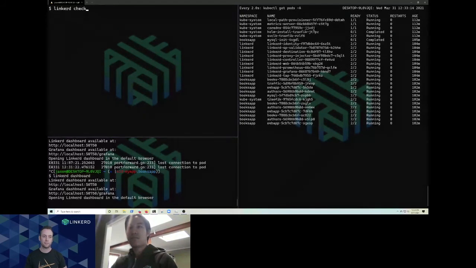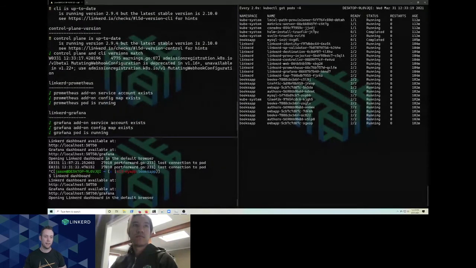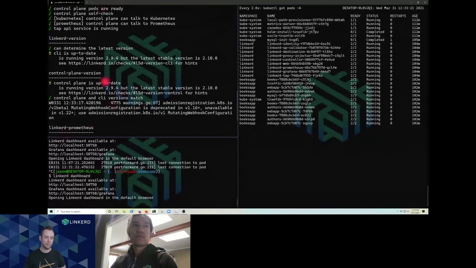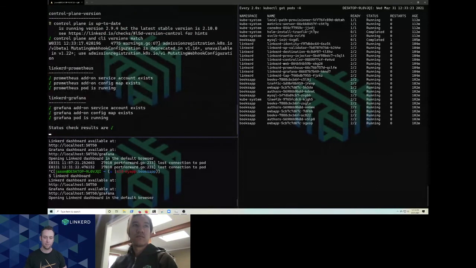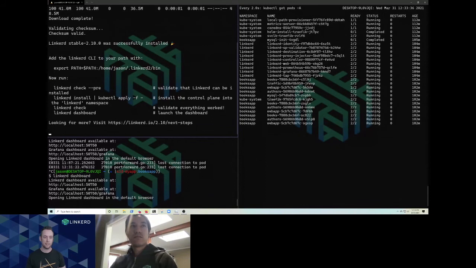I can run my Linkerd check to validate that I'm healthy before I do my work. It's pretty content, but it's upset at me because I'm out of date once again. So I'm getting these notifications all over the place. Following the steps right there in the doc, I'm going to start off by running a Linkerd install. This is going to update the local CLI that I have. It tells me that I'm good to go.